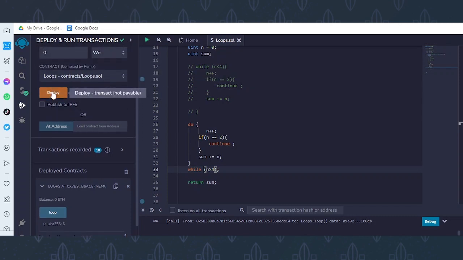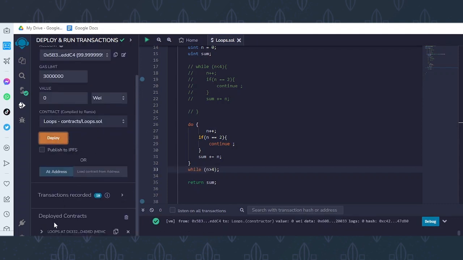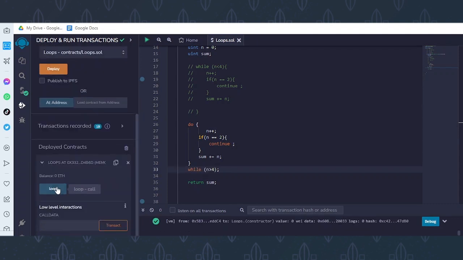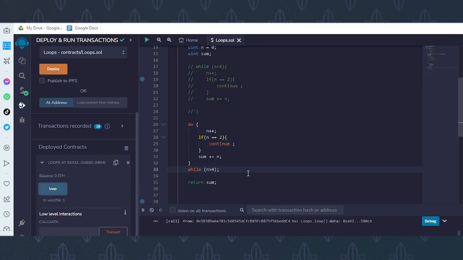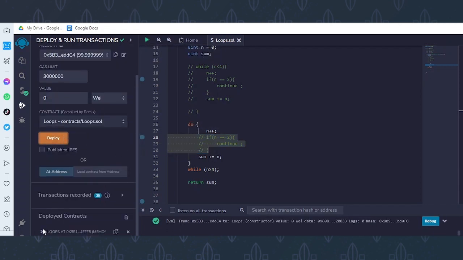So let's deploy this and call this. We'll get the same exact thing. Nothing will change, just a difference in how the code is run. Close this out. Comment this out.